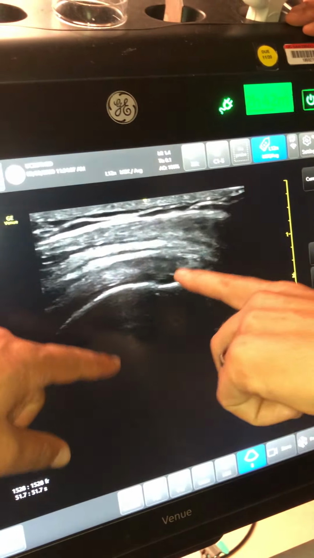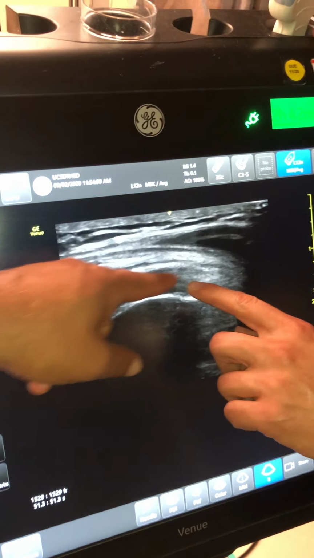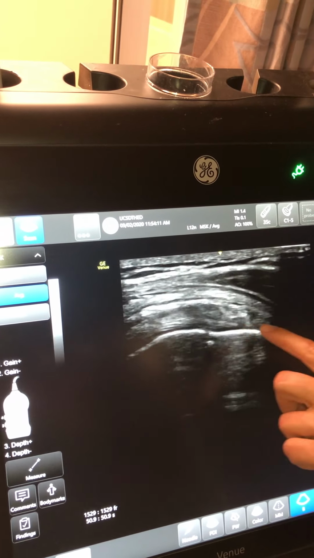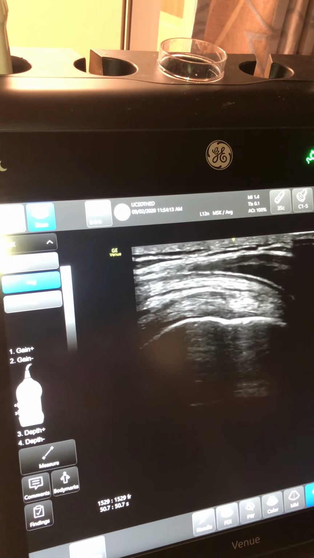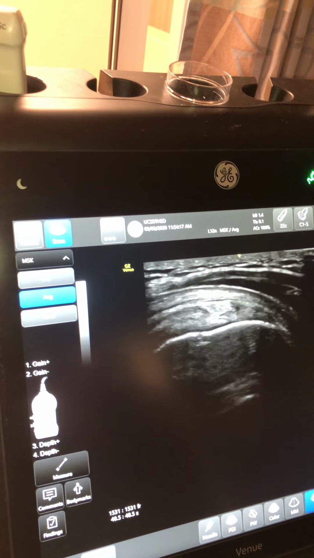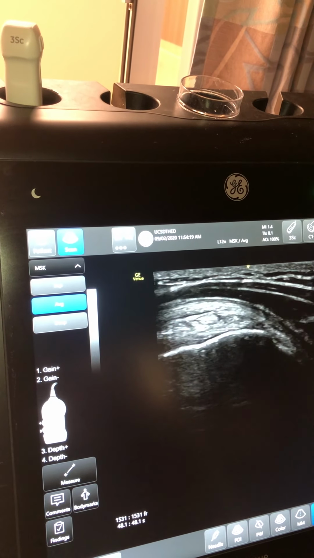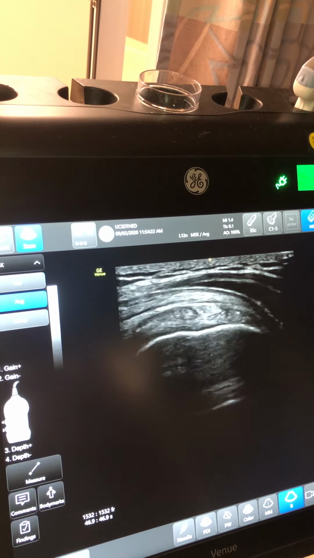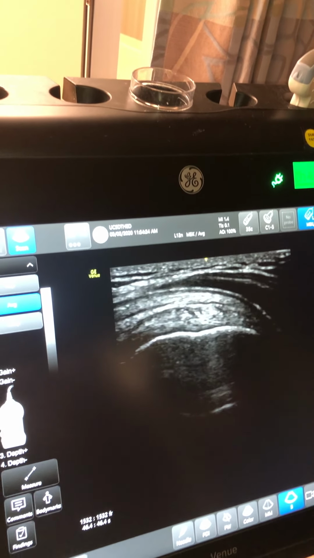So kind of right in here. You should see those fibers coming all the way across. I see, he's got a little bit of just not quite as smooth right in the middle of the tendon. Again, nothing torn. I don't see any tears in the tendon itself here, but it just looks like he's got a little bit of what we call tendinosis there.